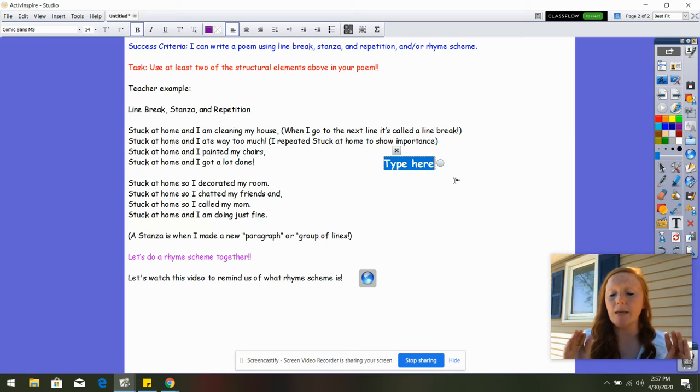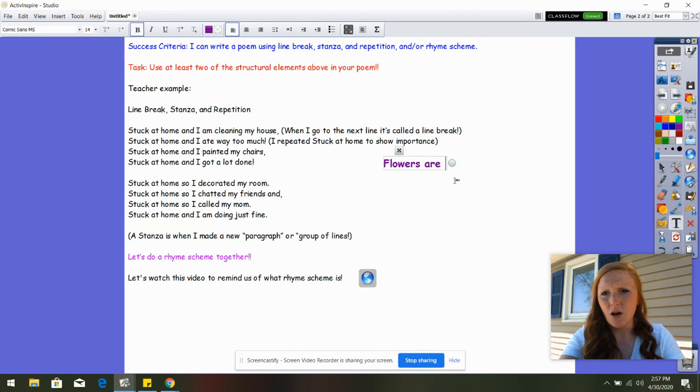I think I'm going to do A, B, A, B. So every other line is going to rhyme with each other. And let's see. Flowers are so colorful. That's going to be interesting. Try to find a word that rhymes with that. They shine so.